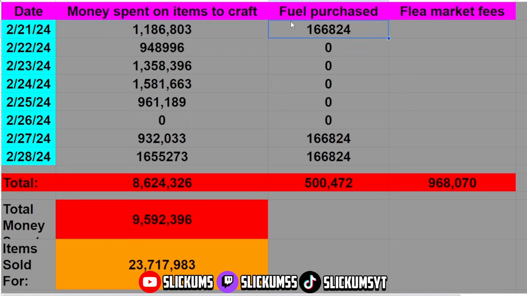Over here I included the fuel as well. Anytime I purchased a fuel, I would add the cost in here. You'll notice a lot of zeros. That is because I was playing raids and finding fuel, so I was slapping it in there and using it. So we only needed to purchase fuel 3 times, technically 2, because this one was one that I threw in right at the end, but I thought I would just add it in there anyways. And then of course over here we've got the flea market fees.